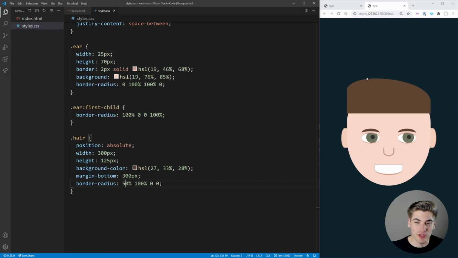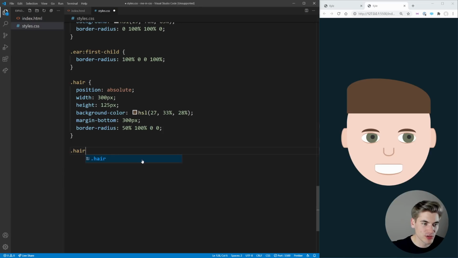So this right here looks pretty good, but you'll notice the hair kind of looks more like a hat than anything because it's appearing off the edge of my face, and it really just kind of looks like it was plastered on there and not actually a part of the actual face itself. In order to get around this, we're going to do two things. The first thing we're going to do is add sideburns onto the side of the face. That's just going to make the hair connect much more to the actual head, which is really important.